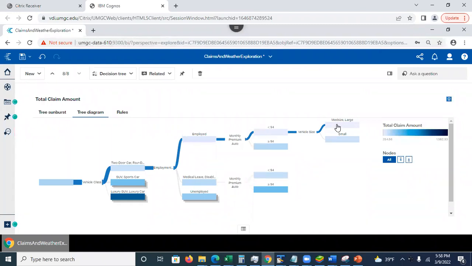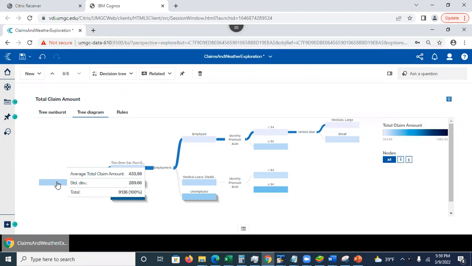But what I did was click on this, and it will highlight the path that I need to traverse to get to this node. But what else do you see? When you hover over this, it's going to show you the overall average total claim amount, the standard deviation, and the number of rows that fall into this node. This is about 9,136. And I need to point out that if your data has more than 10,000 records, it's going to take a sample from the data. If the data contains more than 10,000 records, it's going to just take a sample.